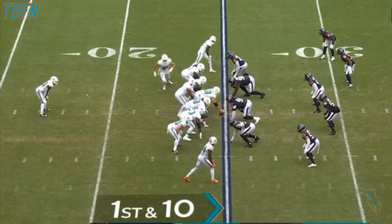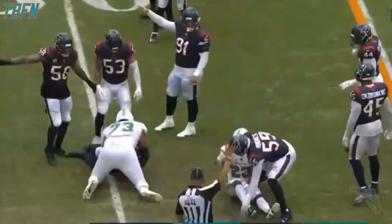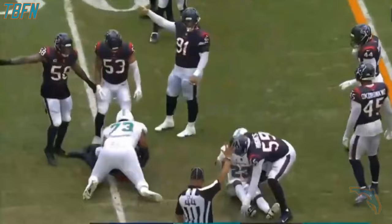Tua was just so candid — it was so great to pick his brain. Kyle Allen making the start. The time it's their defense onto the field — first, this is Jeff Wilson, third game with the Dolphins since he was acquired at the deadline from their GM Chris Greer.